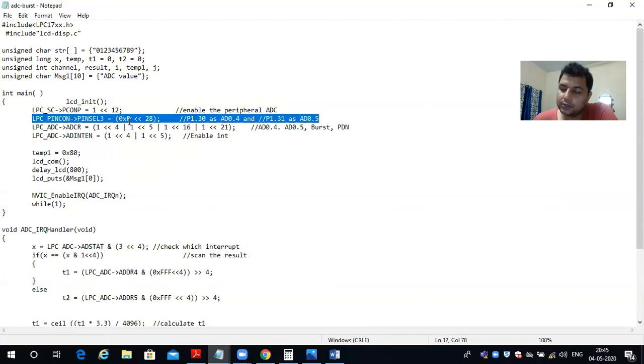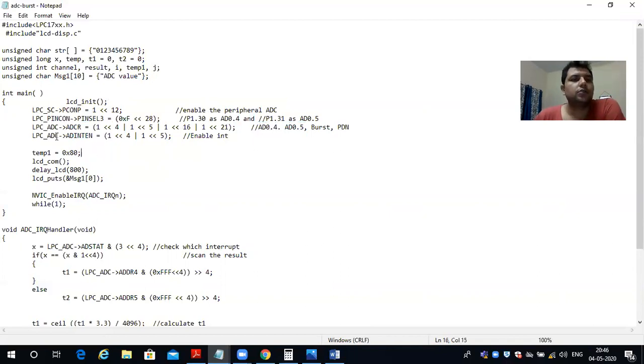From 28 till 31, everything will be 1, so it is 0xF, and you left shift it by 28. Over the bit locations 28, 29, 30 and 31, it would be 1111 after the execution of this line. So this is all about configuration of pins.